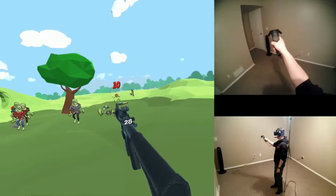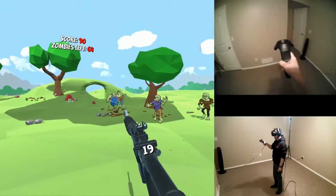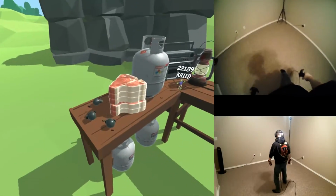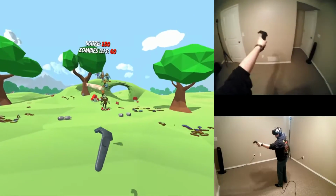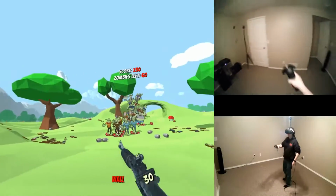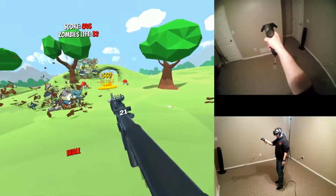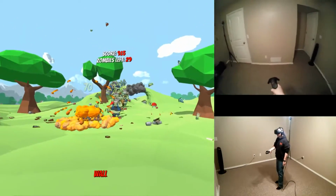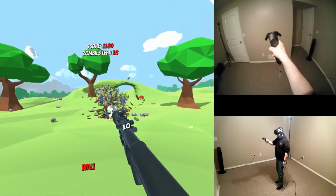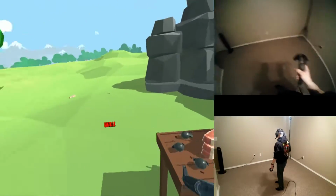So yeah, they'll spawn around you, and each wave will get more difficult with more zombies, different speeds they'll go at. It's always a good idea to take a piece of meat at the beginning of every round and throw it out just in case. Distract them, and then have a propane tank in your hand for the most part. So yeah, you can see them starting to get large waves, and that's where you can shoot different objects on the ground and blow them up in one fell swoop. And those will respawn, as well as all the tools you have on your table that respawn every round.